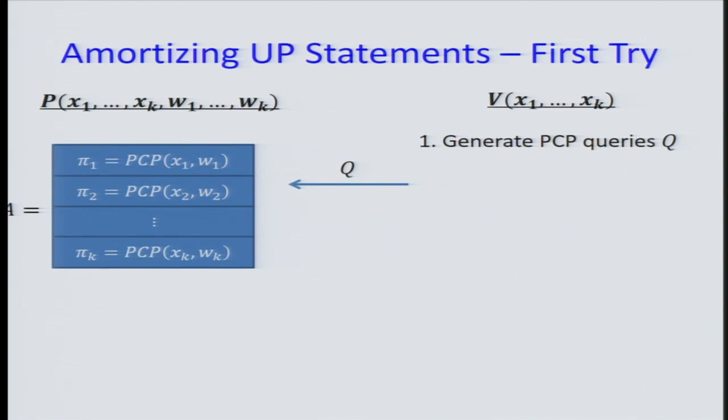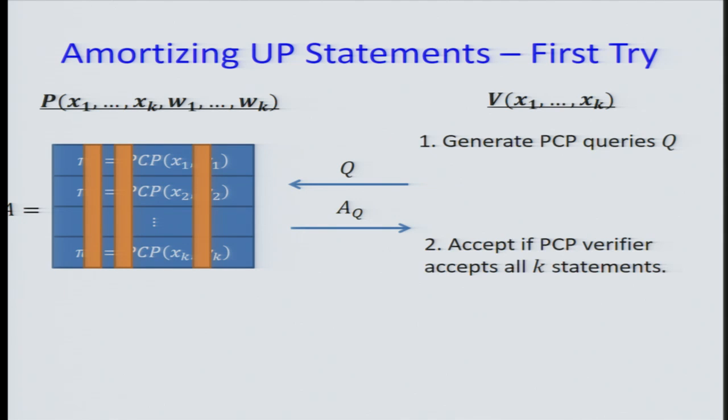So my verifier sends over these queries to the prover. These queries specify columns in the PCPs. So for every PCP, it specifies some location, but I'm using the same queries for all. So these, say, 3 columns. And the prover sends back the restriction of the matrix A to these columns. So basically answering the PCP. And the verifier, what can he do? He just checks that the PCP verifier for each one of these rows accepts. OK, so that's the first naive idea.